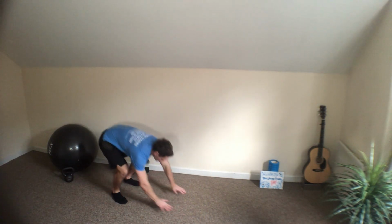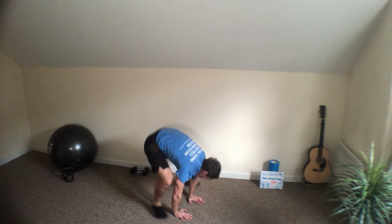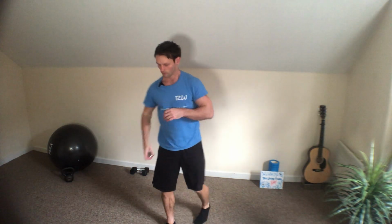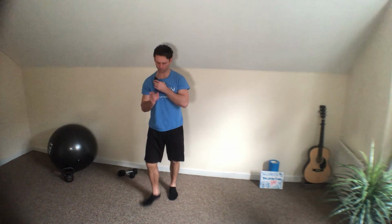Okay, good. Moving on. Burpee into the low squat. So let's go narrow with the hands, feet wide. Lift the chest. Keep the bend in the knee. Off you go. 45. Burpee into that low squat. Feet right up. Lift the chest. Heels down. Last 15.